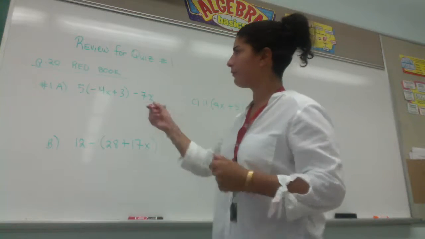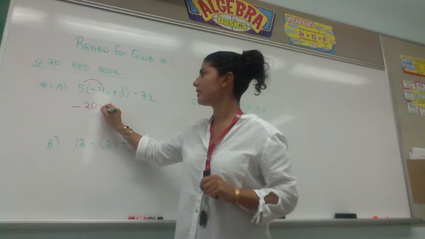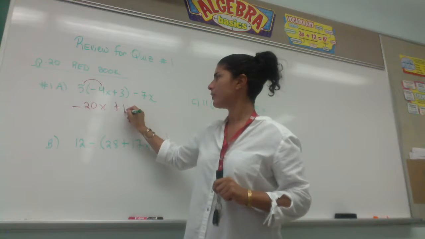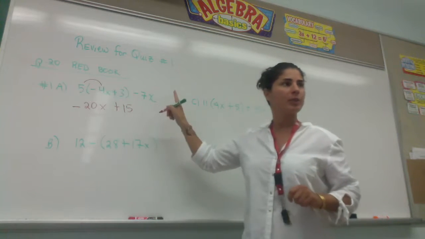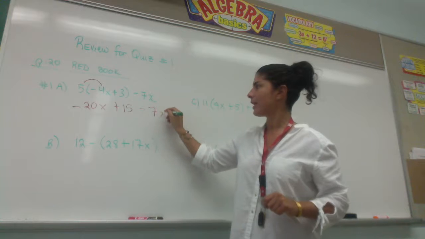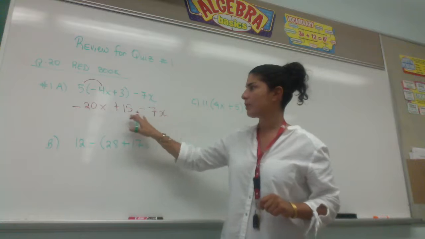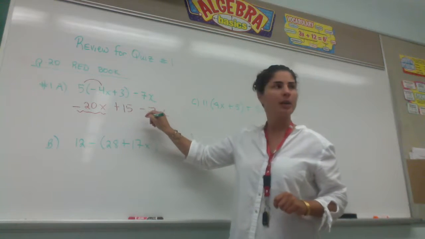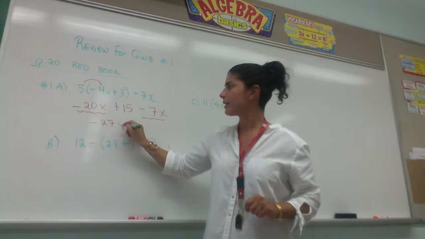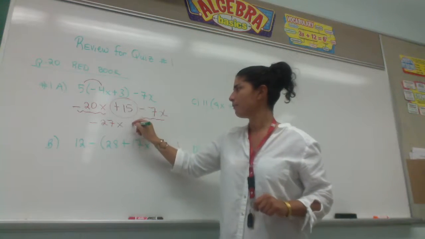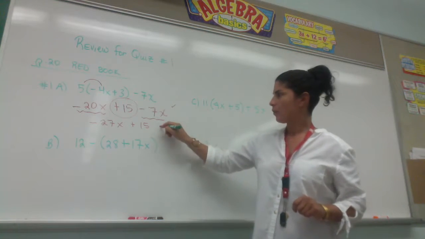5 times negative 4, look here. 5 times negative 4 is negative 20 x's. 5 times 3 is plus 15. And this one does not belong to the 5, nor does it belong to anything. For now, it comes down as 7x. It patiently waits to see if anything can be combined. And it can be combined right here. This term and this term can be combined to make negative 27 x's plus 15. So there's your final answer. So you would have got 1 mark for this and 1 mark for that.